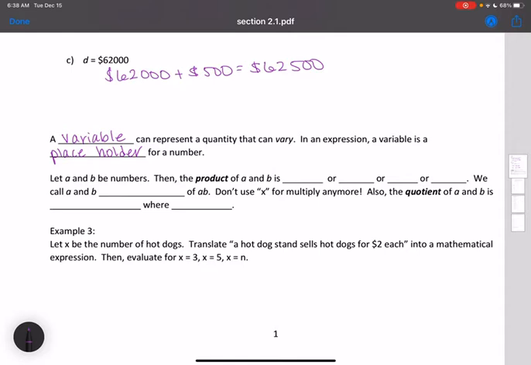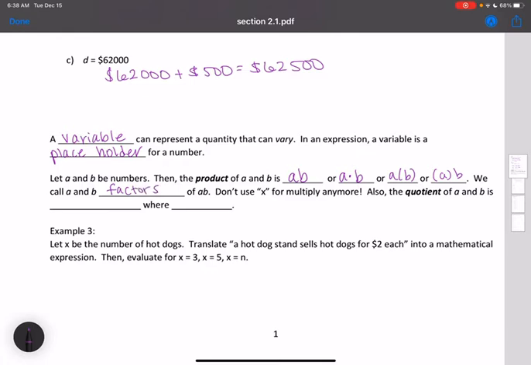So then the product of A and B is, and we have lots of different ways we can write it. The most common way is you just put those 2 variables right next to each other. That means multiply, okay? Or if it's appropriate and if you need to show it, don't put a little X, you can put a little dot, okay? So that little dot is multiply. One thing you'll see quite a bit is if something is in parentheses, that also means multiply. So you might see A times the B in parentheses. And not as common, but still technically true that A could be in parentheses. And we call A and B, since we're multiplying and getting a product, factors.